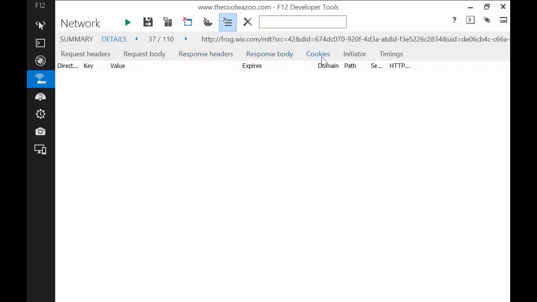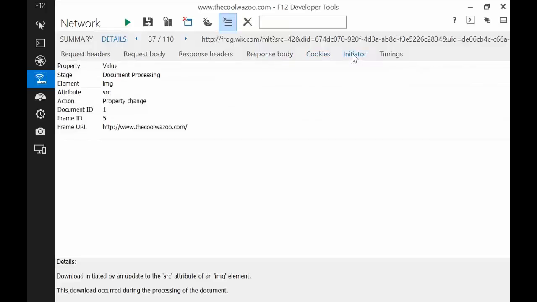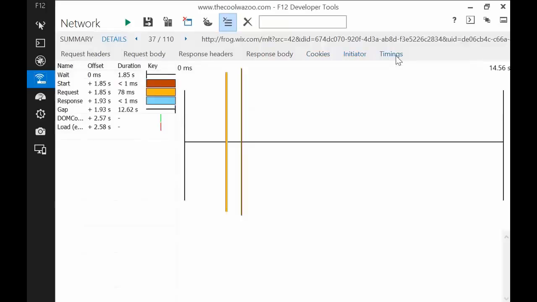If there's any cookies associated with it, you can view those there. What file actually kicked off the request of that. And then here's the timings on the actual file. Now, this was 3.0 forward, so it was actually pretty fast. If it wasn't 3.0 forward, then it would be a little bit slower. If you always want to refresh from the server, in other words, ignore the local browser cache, you just turn that on, and that'll do that for you.